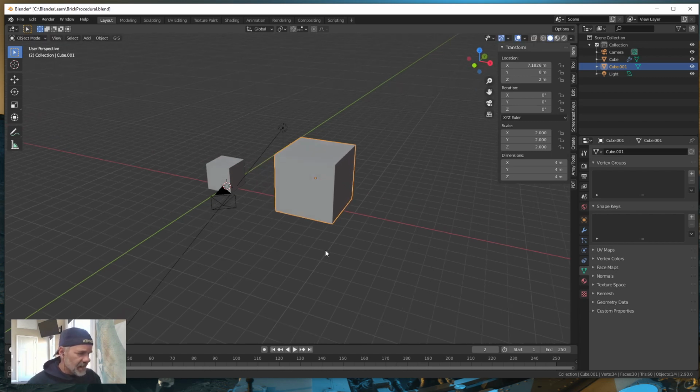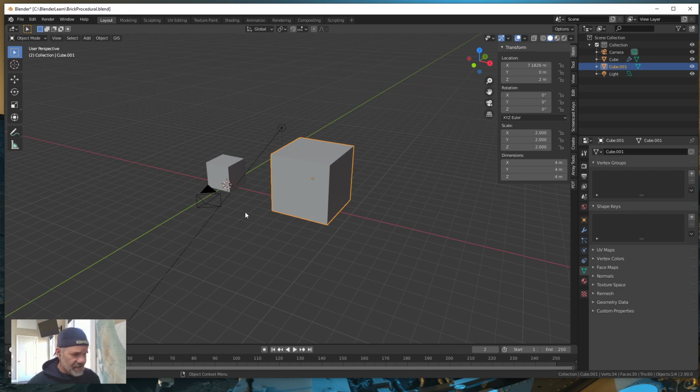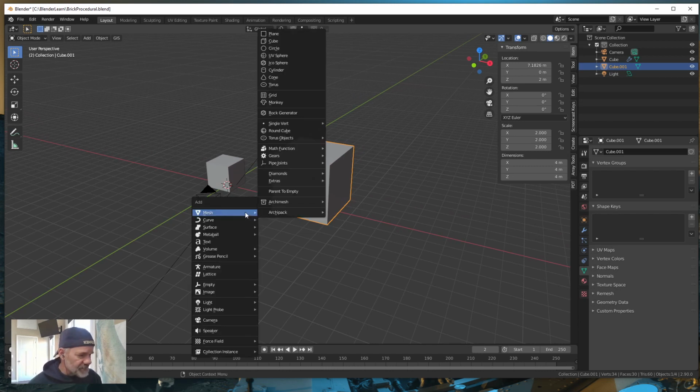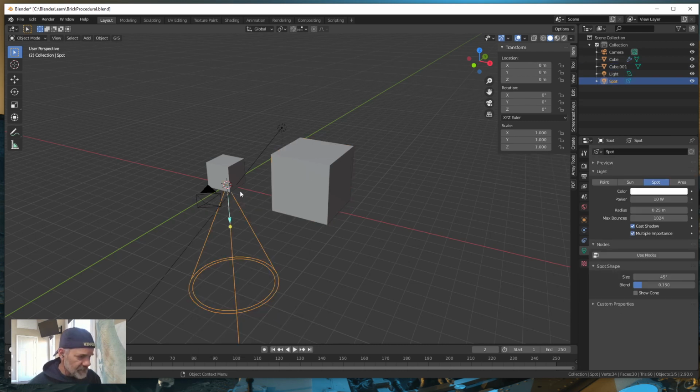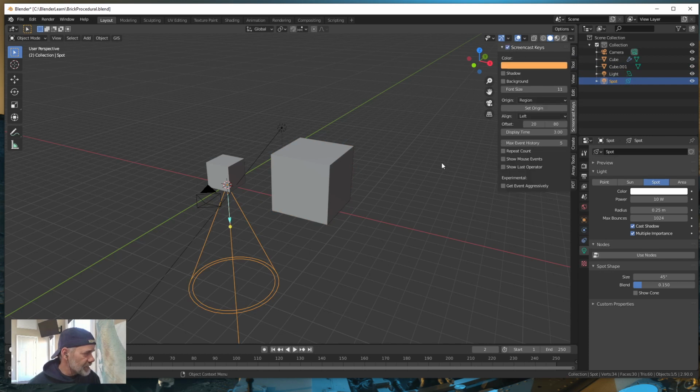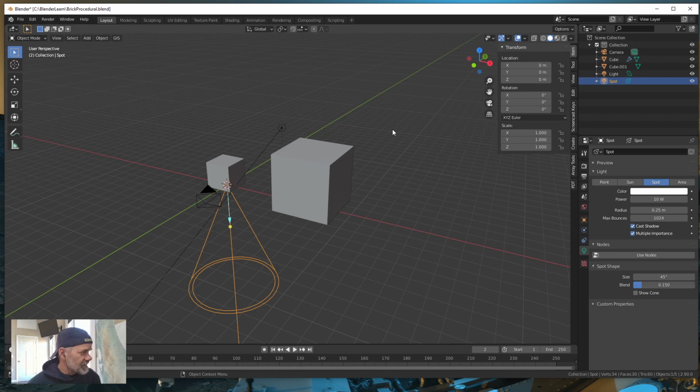Okay, and I'm going to add a Blender light. So I'm going to press Shift A, come down here to Light, and let's add a spotlight. Let me turn my keycasts on.